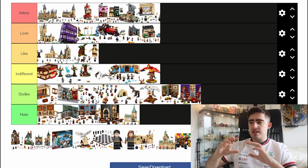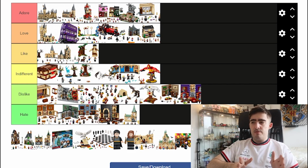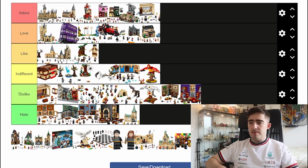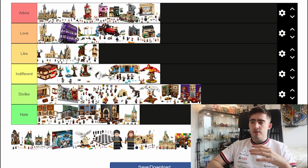You've got a balcony section. You've got obviously the chamber where Fluffy lies, and you've got a roof piece which is meant to be a classroom, which doesn't look like a classroom at all. It's just tiny, and you're meant to organise this in different ways to portray the scene, but you can't actually do that, because if you put the Devil's Snare below the trapdoor underneath the chamber, then you are forced to put the balcony section below the chamber as well to give it support, but then you've got a balcony underground, and then you've got nowhere to put the roof piece or the classroom section. That's not got a home.